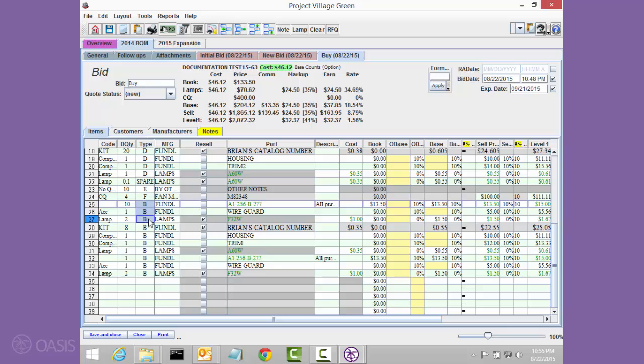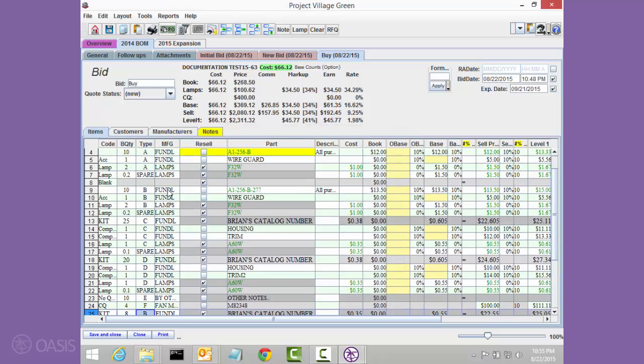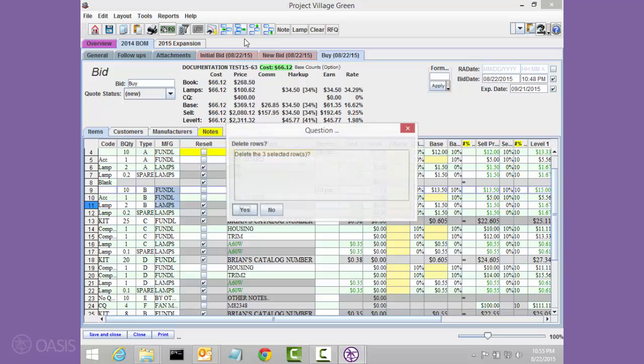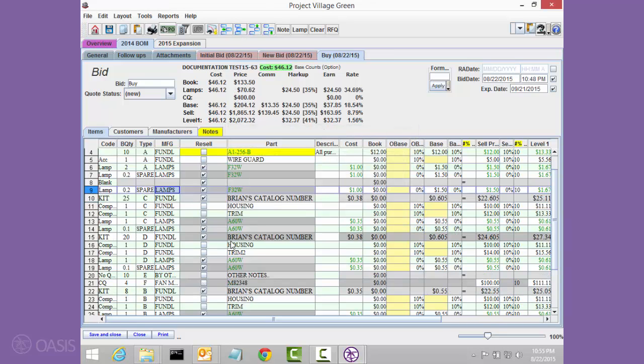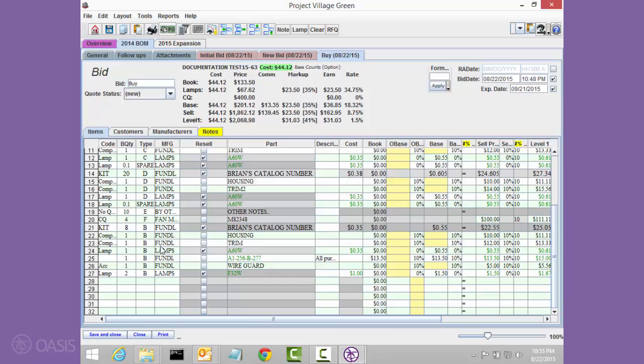And for argument's sake, I'll go ahead and remove all of the original type B, including up above where it shows type B. That's gone. Now, just for argument's sake, what I'd really like to do is move up. By the way, I need to remove that one as well. I'd like to move up type B where it's actually in line with everything else. So let me take a look at type B here. Lamps, that's fine as well. By the way, I'll put closet.